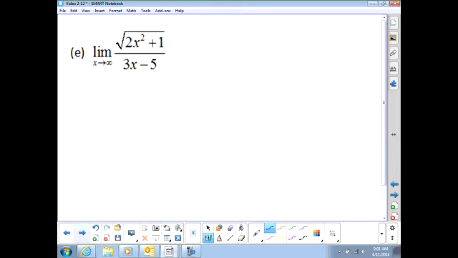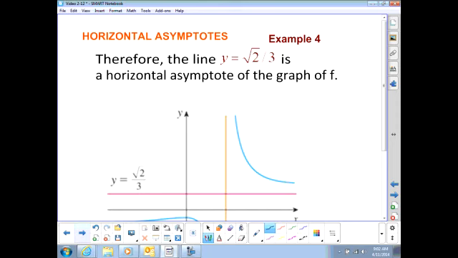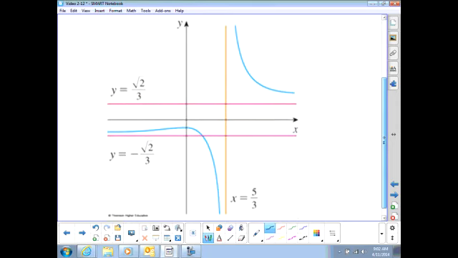So if you kind of ignore the 1, this is almost like saying square root of 2x over 3x minus 5. Well, now they're both x to the first. Your leading coefficients are now square root of 2 over 3. So your limit here would be square root of 2 over 3, again, because that plus 1, as x's get really huge. When we do 2 times a million squared, if you add 1 to that, big deal. It's not changing the value of it too much. Okay, and here's a visual of what the graph that we had looks like.